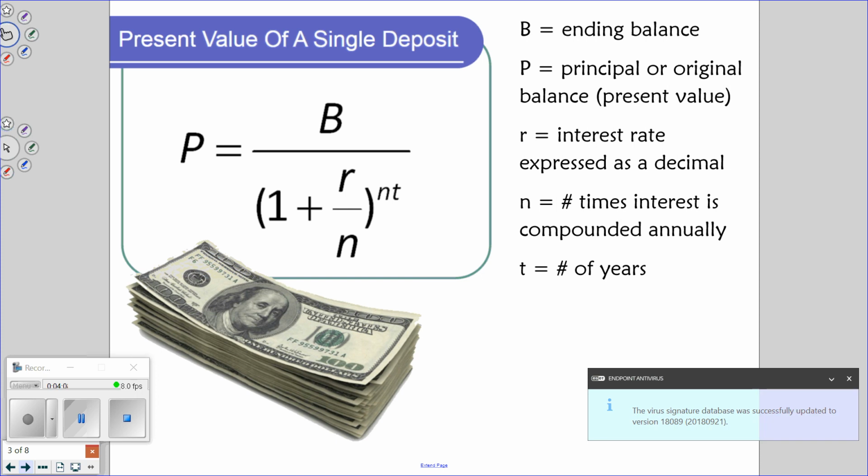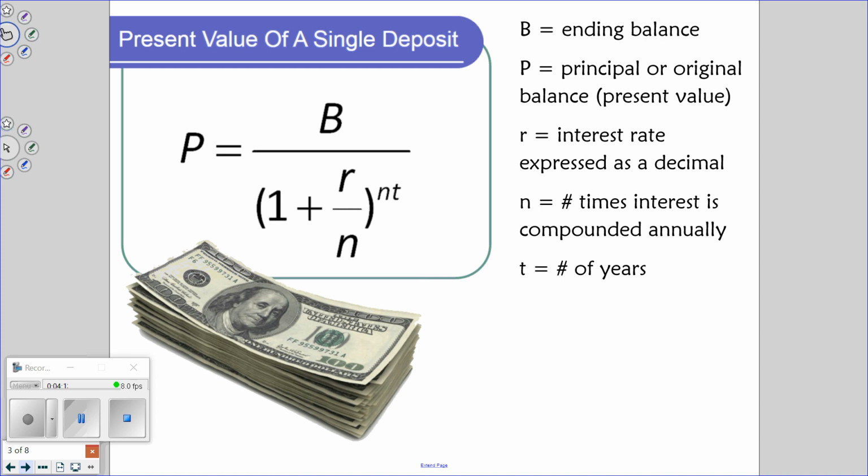It's in the equation. The other ones were B equals, right, because I wanted to know my balance. What was the balance going to be 10 years from now? So that's what you were solving for. Now I'm not solving for the balance. I know how much I want to have 7 years from now. I'm questioning the principal. How much should I put in order to find it? So again, if you're thinking through these formulas, think about the variables on here. Are you trying to solve for how much, the principal, how much should I put in? Are you solving for how much am I going to have, the ending balance? Okay, there's a difference there.